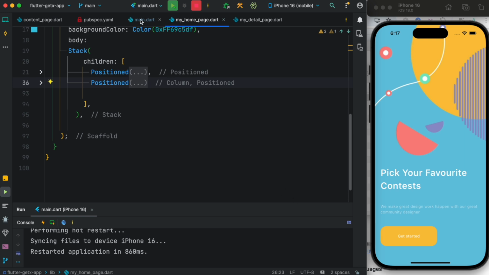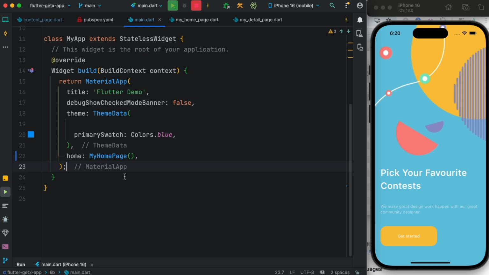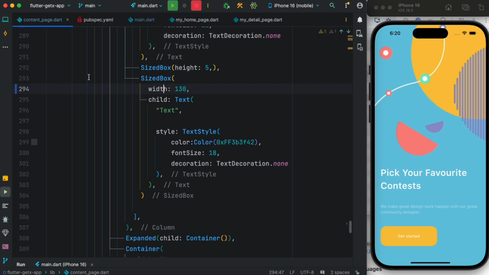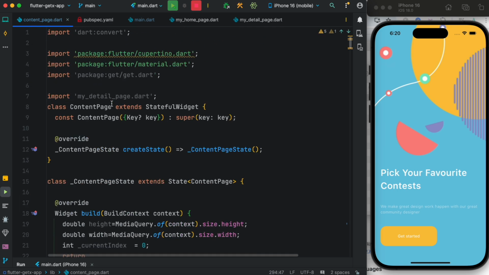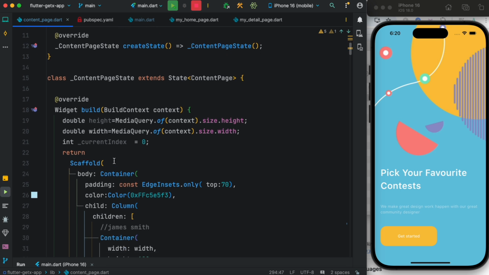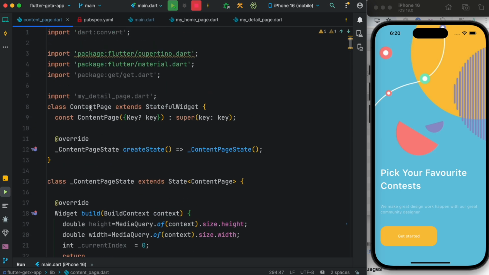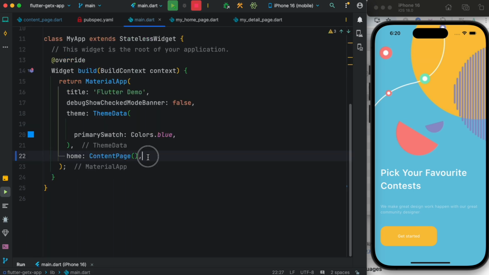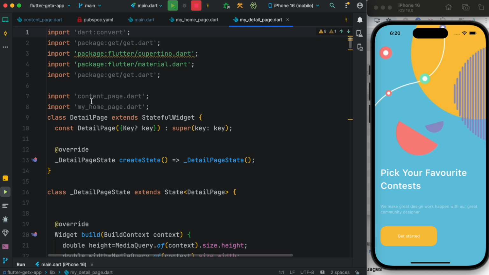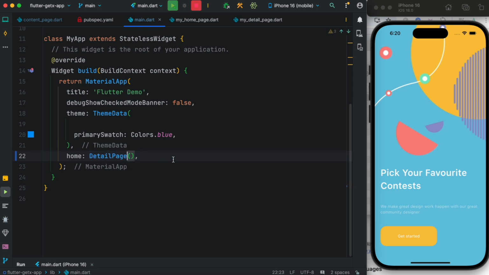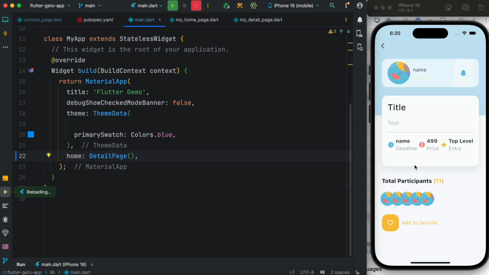Now there are other things that we could do right away instead of doing MyHomePage, and after that we can go to a new page and verify everything. So here we can go to ContentPage, which is this page over here, and you'll see that it's a pretty long page, and we'll also work on that in the future. As you see, the name of the class is ContentPage, and that's what we've invoked over there. And then the last one we want to verify is this one, DetailPage. So let's go ahead and put it here. Instead of content, you could do DetailPage, and then here we'll see things like that. So this is the basic UI that's already been given, and now we'll work on it step by step.